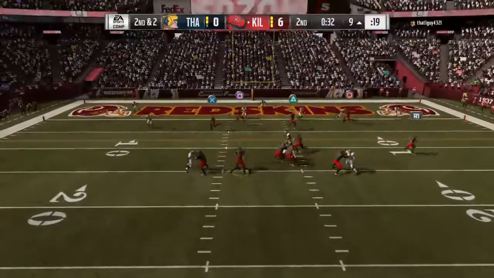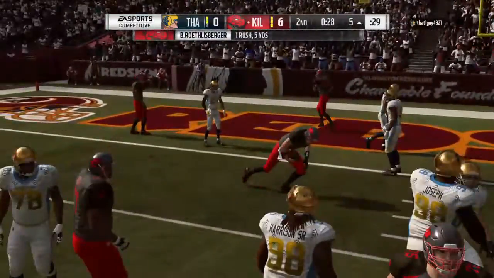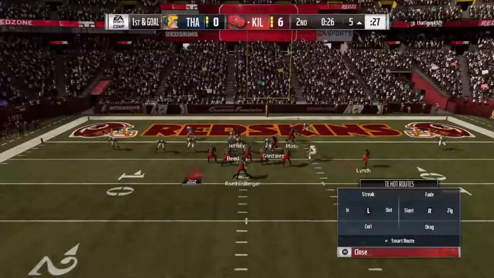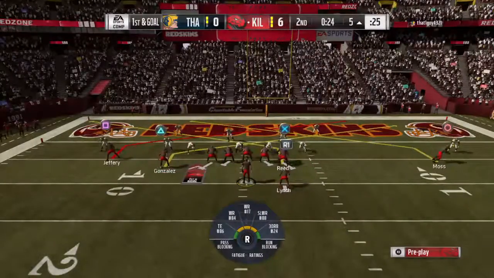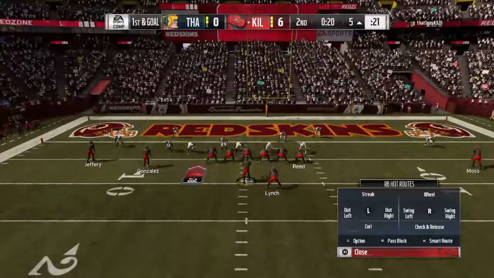Throwing again, it's Roethlisberger. Forced out to his left. And he'll slide down to avoid the contact. Scrambling not particularly a Roethlisberger strong suit, but he does get the job done there and gets a first.